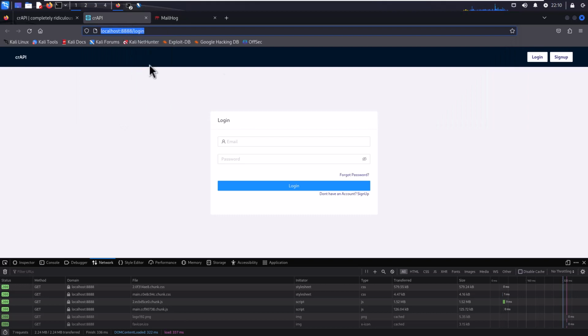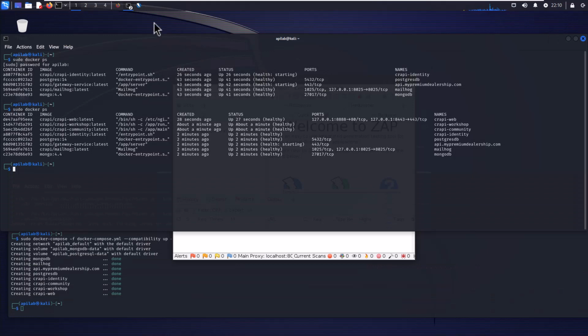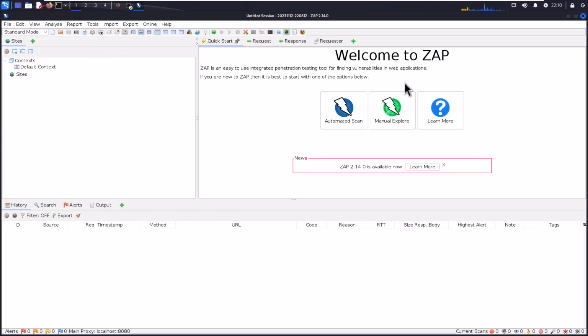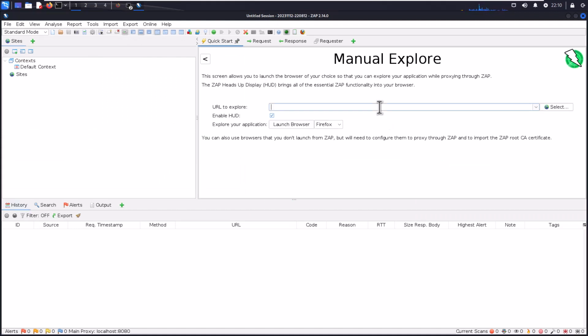To make it a little bit easier, what we're going to do is use the Zap heads-up display. So the Zap HUD. I'm going to do a manual explorer. Going to use 8088 crAPI.